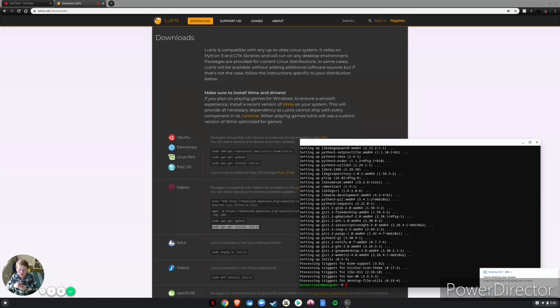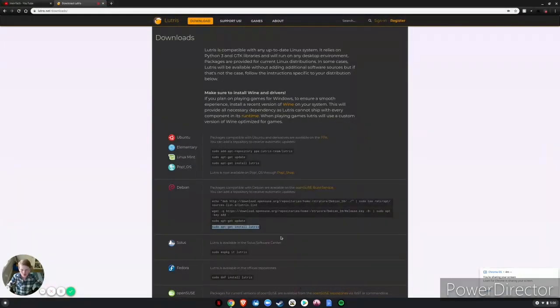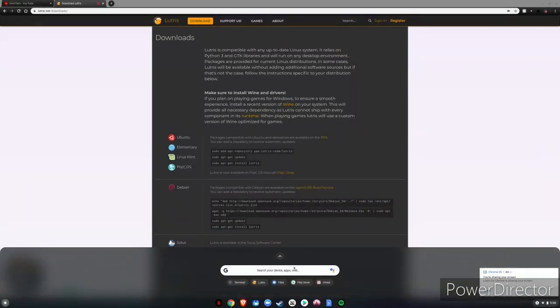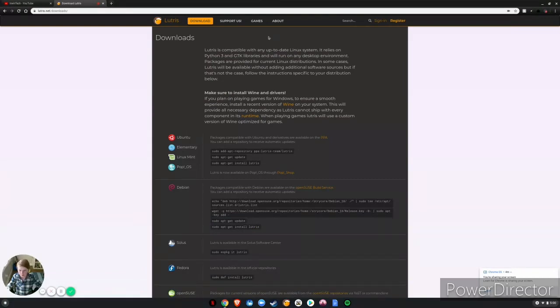Alright guys, so it's fully downloaded. You know when it says the Penguin thing again. Then once it's downloaded, you're safely allowed to close the web browser. Then you want to go to your Linux apps down here, and then you'll see Lutris right here. And you can drag it down here near my Steam and gaming platforms, and you guys can set it up with your account and everything.